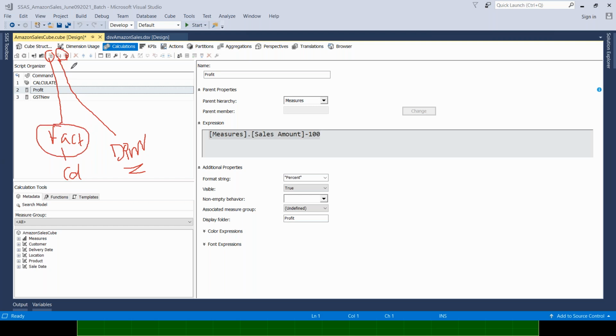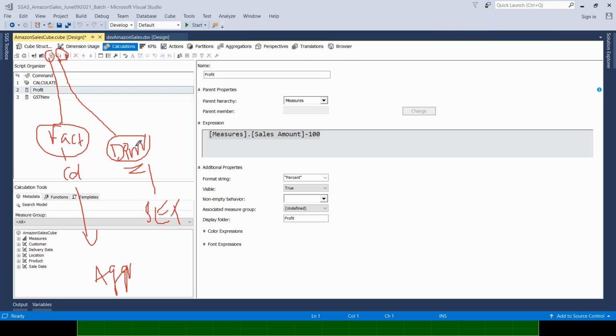The next one is called named sets. Named sets means it is a set. Set means a set of dimensions only, right? We already know what a set and a tuple are. Set means dimension values, so on this we are going to be working. The first one is always by measure, always by fact, where you can do a lot of aggregations, percentages and everything, only on the first one.